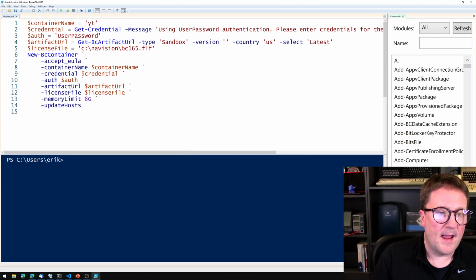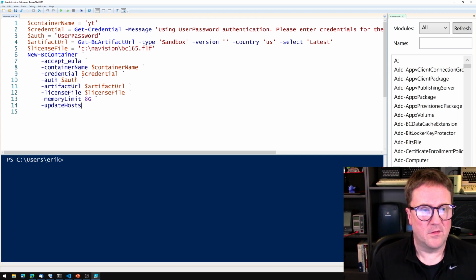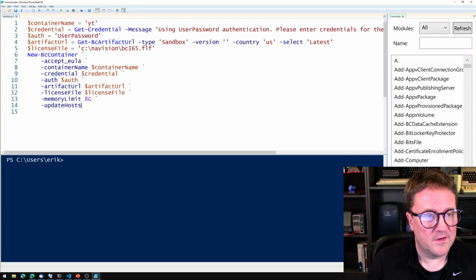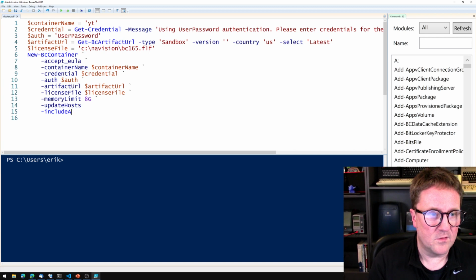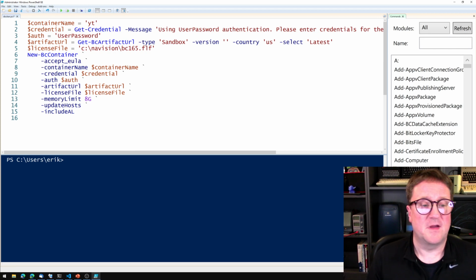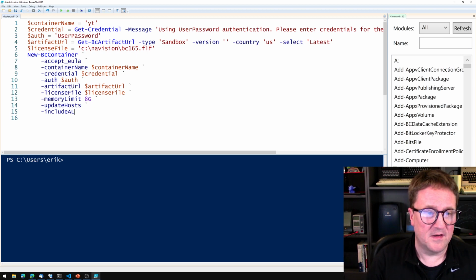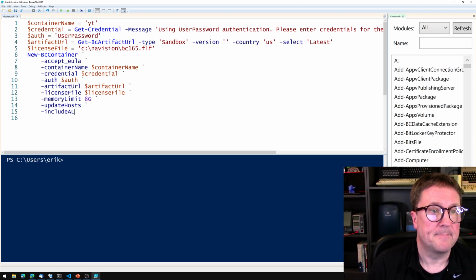And one question that the wizard is not asking, so again, Freddy, if you're watching this, I suggest that the include AL command is added to the script, because that's the only thing I need to add every time. If you want the source code for the base app extracted and so on, that's what you need. So now we have a script. Let's run it.